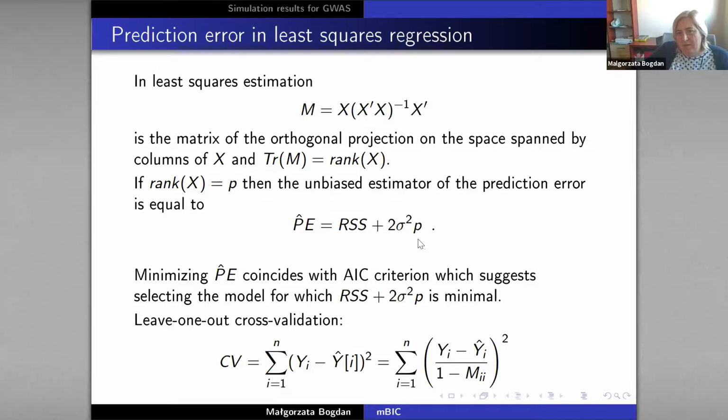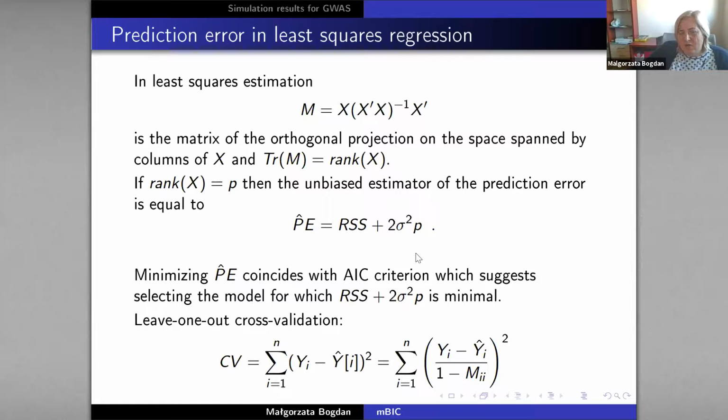So when I include more and more variables into my model, this is a penalty for the model dimension. We call it the penalty for the model dimension. P is the dimension of my model, the number of x's. So when I increase the dimension of a model, my residual sum of squares goes down, but I have a penalty which goes up. This sum has a tendency to go down initially and then go up after you actually create your true model. When you have included all variables which are needed to predict your y, this is going to stabilize.